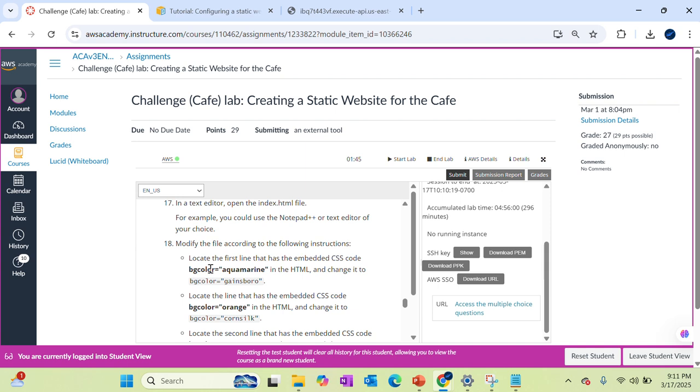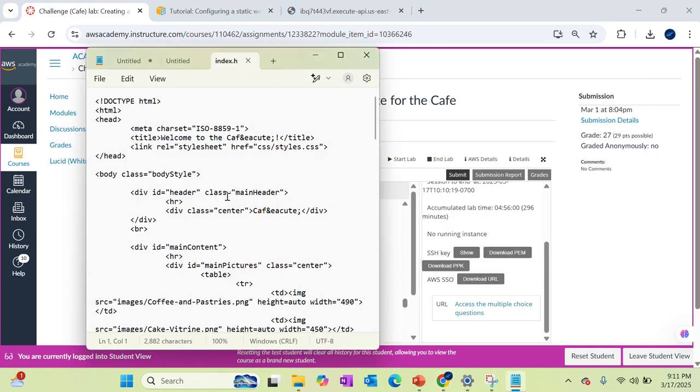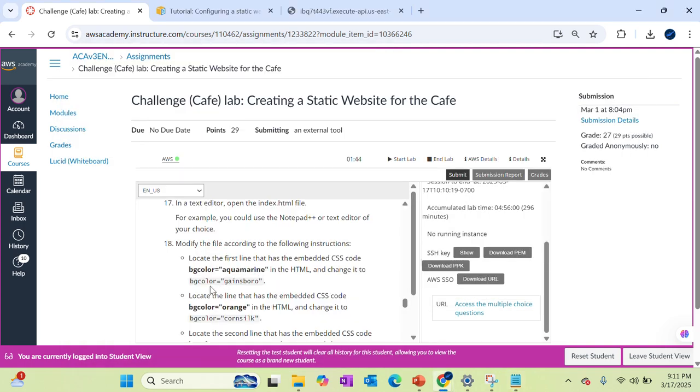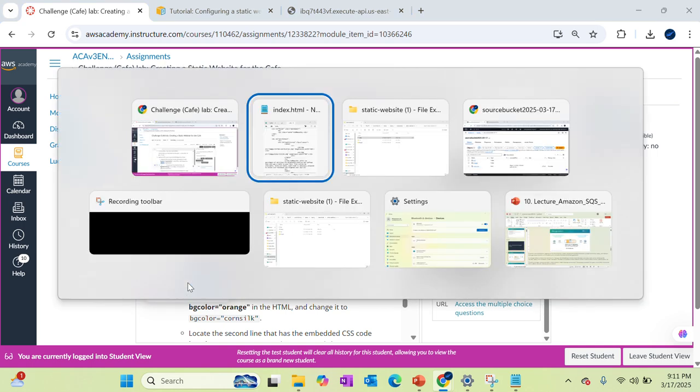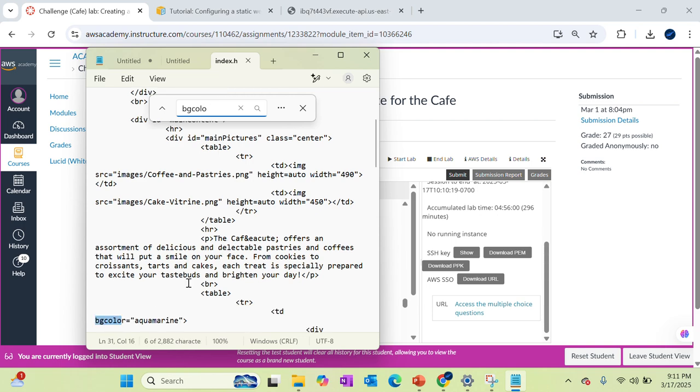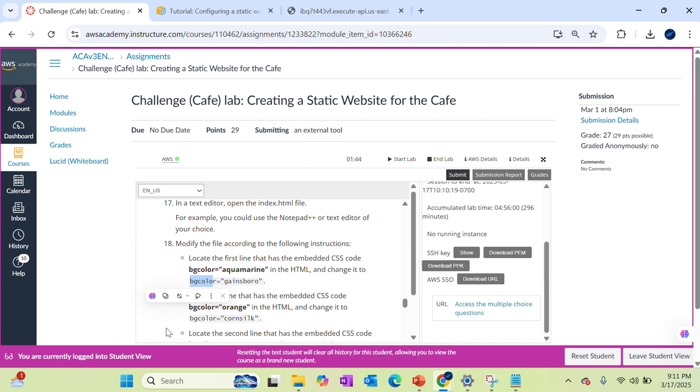Here we are supposed to change the background color, aquarium. So where is the background color?